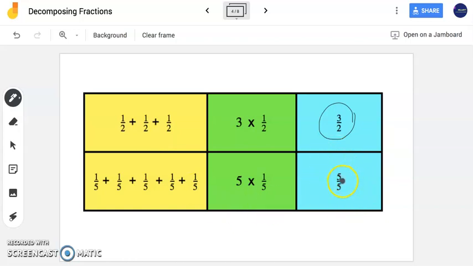Now, we're going to do the same thing here for 5/5, which we know 5 divided by 5 is 1, when you have the same numerator and denominator that equals 1, because when you take something divided by the same thing, it gives you 1. But now here we have 1/5 plus 1/5 plus 1/5 plus 1/5 plus 1/5. Now, that might be a lot to say if you were explaining this addition problem to somebody, which is why you might want to choose to represent it a different way using multiplication, because we know repeated addition is very similar to multiplication. So here we have 1/5, we see 1/5 5 times. So notice this multiplication problem here, 5 times 1/5, is the same as this repeated addition problem. And notice here, 5 times 1/5, or if we choose to do 1/5 plus 1/5 plus 1/5 plus 1/5 plus 1/5, they both equal and are equivalent to 5/5 or 1.